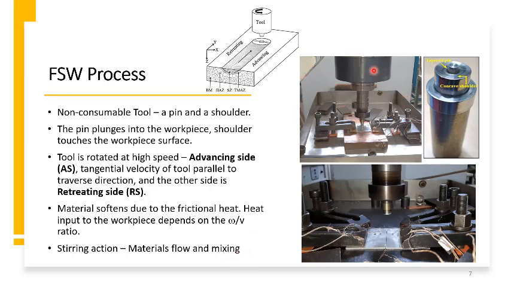The machine has a spindle which rotates the tool. The tool is fitted into the spindle and then connected to the motor drive, which is connected to a control system through which rotation can be controlled at a set RPM and the traverse speed can also be controlled. There are two plates in a butt joint configuration; the tool goes down, the pin plunges into the work piece, and the tool is rotated at high speed.